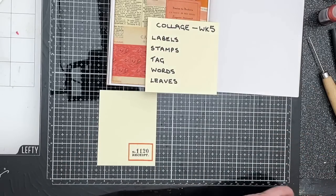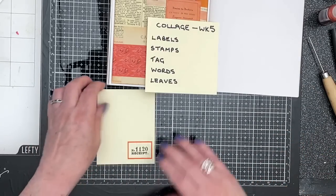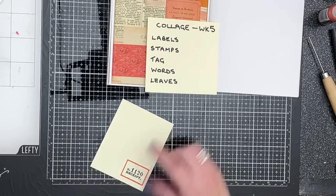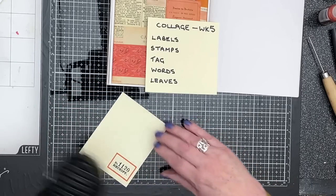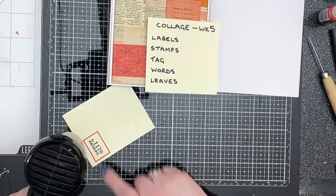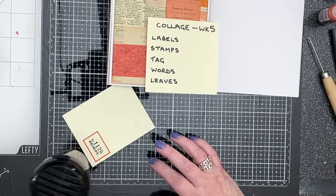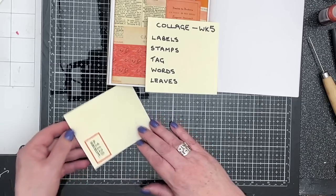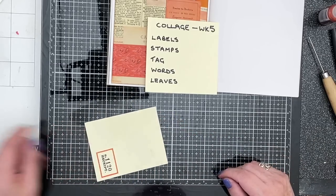Let's put those away so I know where they are. So I'm going to cut this out. I'm just going to waft it over with a little bit of heat, because sometimes that VersaFine can take a second or two to dry. I don't want to smudge it. I think Archive will do a really nice orange as well, actually. I think it might be a Wendy Vecchi stamp.